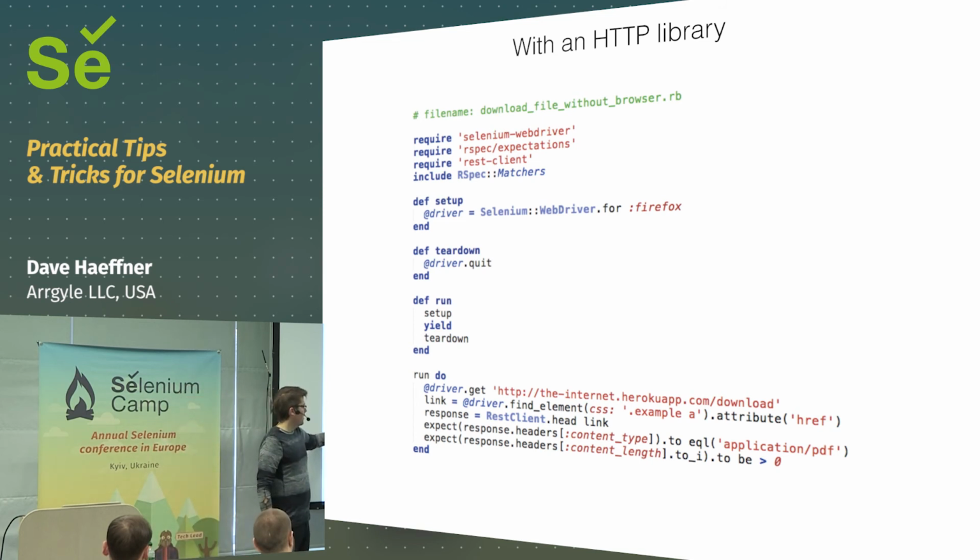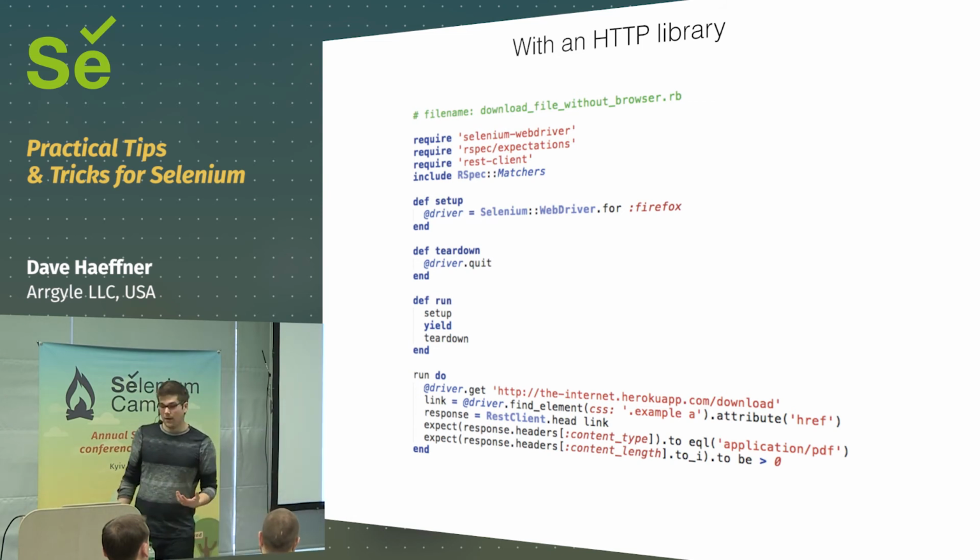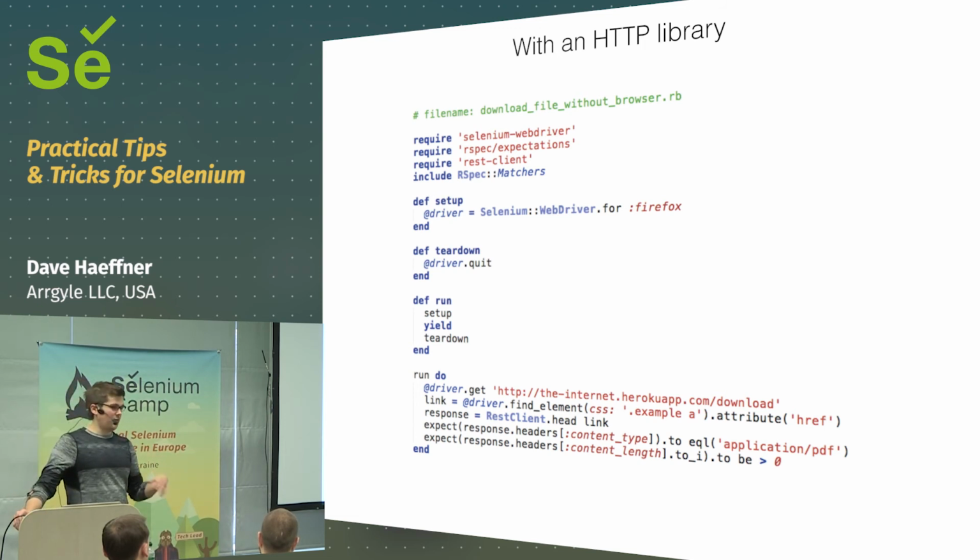What you can do is you go to the page, you grab the link or links that you want to test downloading on, and instead of actually doing a full download, you can make a HEAD request to the link, and it will give you a response with the headers that you can inspect. And you can just check that the content type is the MIME type you expect, and that the length isn't empty. Make sure it's greater than 0, and then you avoid getting a full download. Unless you actually have something that's rendered that you want to inspect after the fact, but that's a whole different use case. But for the majority of the time, doing something like this is a lot better, probably a lot more applicable.